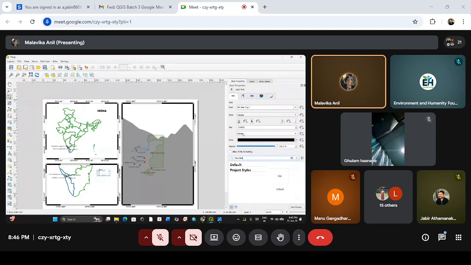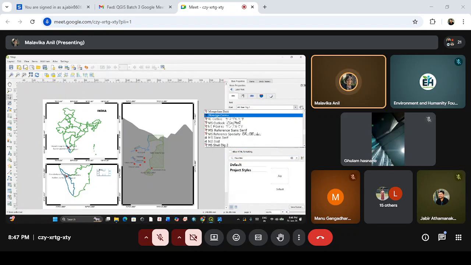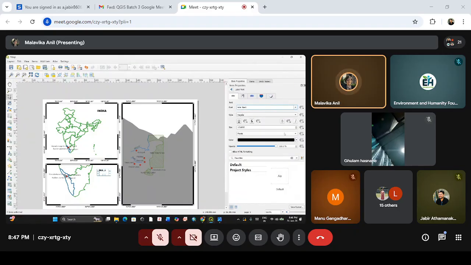Give the font, so I'm giving Arial black again, font 13, like whatever is visible. Okay, so many options are there, you can just check it by yourself whenever you're practicing this. So color option is also there, but I recommend you please keep these things in black color. It's the most recommended color.